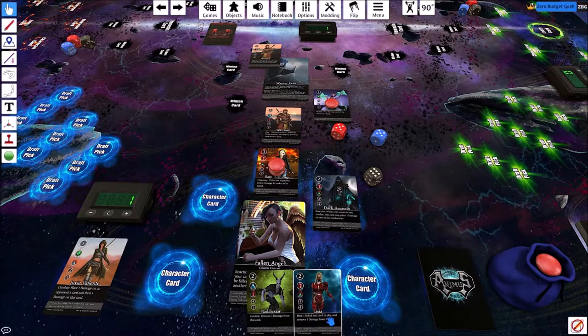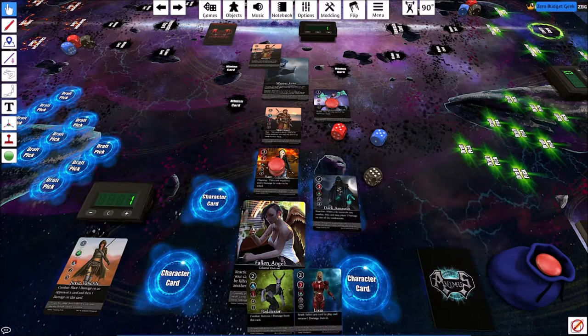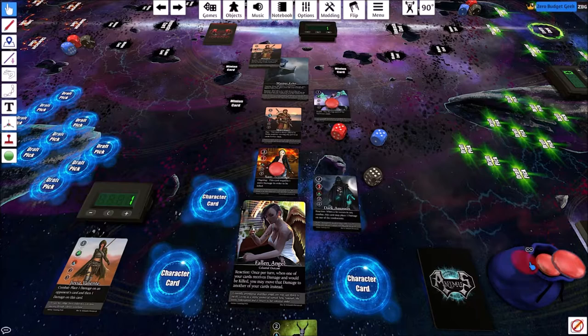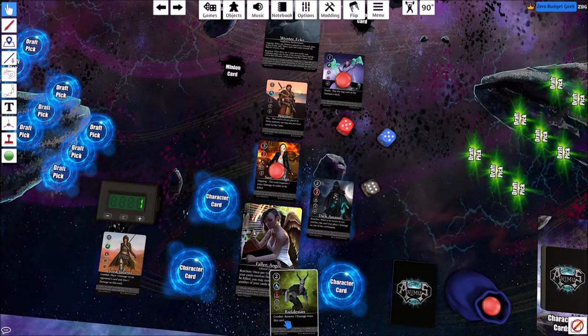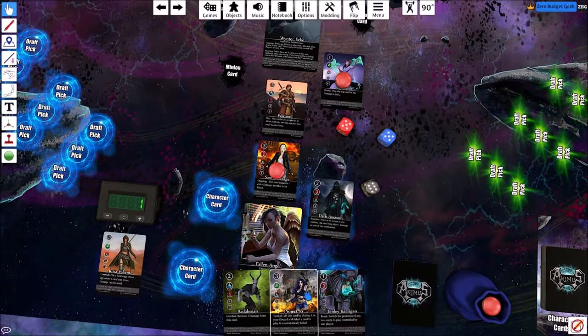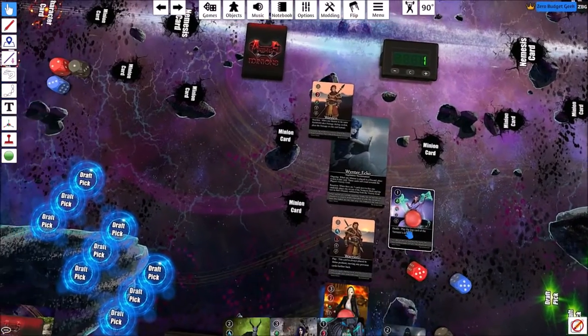But what I'm going to do is I'm going to reset Elixir. So my combat is over. In my next tactical phase, I'm going to reset Elixir, select any card and play, remove 1 damage from it. So I show it to my opponent. I put it on the bottom of my deck, and I can remove 1 damage from that card. Okay, and that's it. And then I refill my hand, so I'm gonna draw 2 cards here. And Project 16 is a pretty good one to see. She's good against blue, which we need.